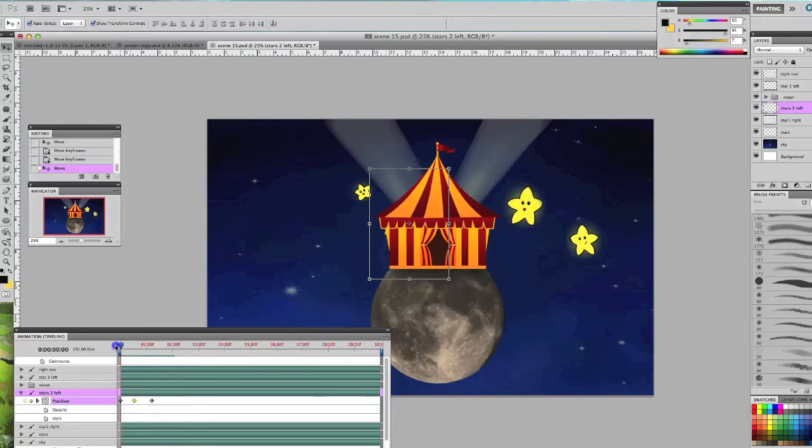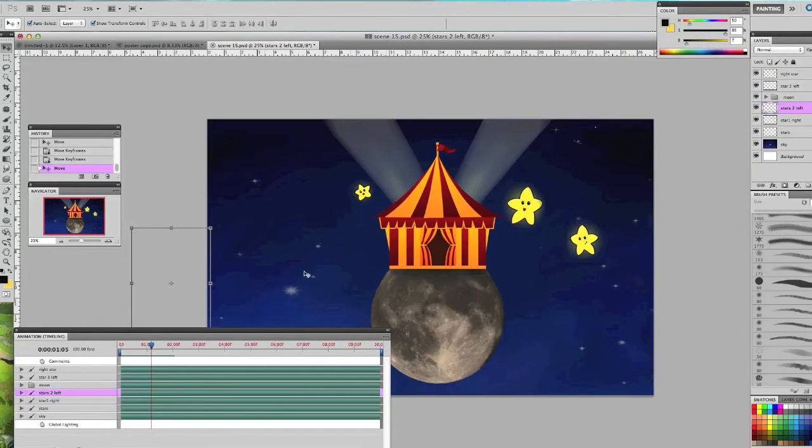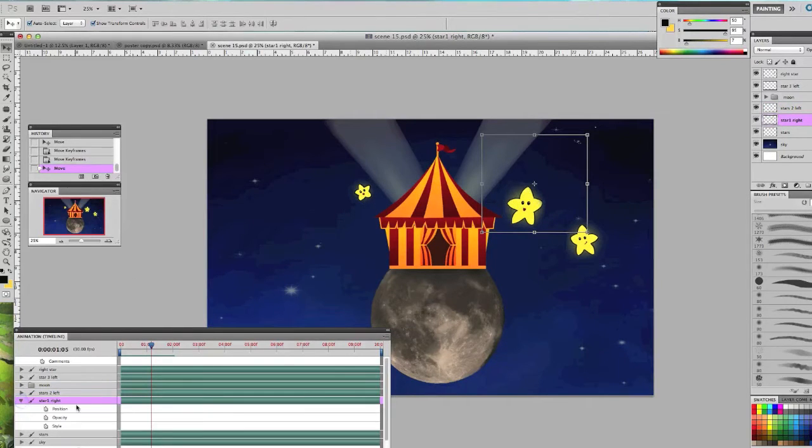So I have those 2 flying out. Now we're going to do the rest of the stars, and I'm going to show you how it looks. These 2 are going to be flying out, and you could do different things at the same time. You just have to make sure you don't hit that stopwatch again. So close that, and now we're going to do this star right here, and his name is star 1. We're going to change his position. He's going to be behind the tent too, but this time he's going to come up and then down.